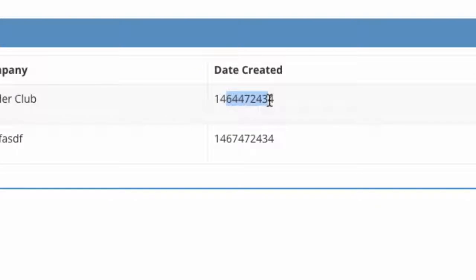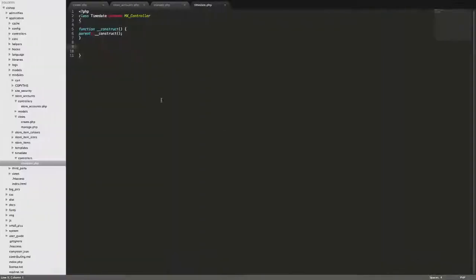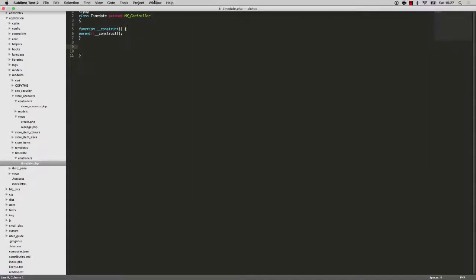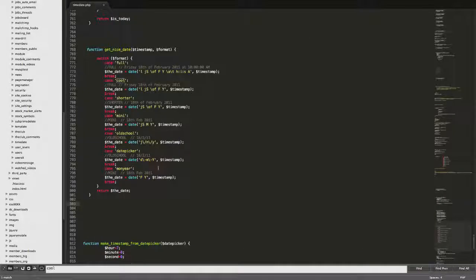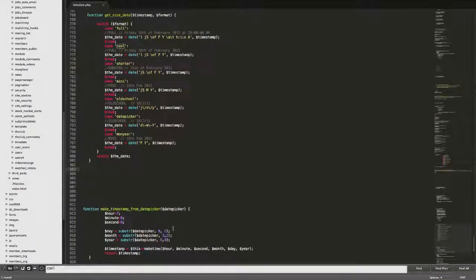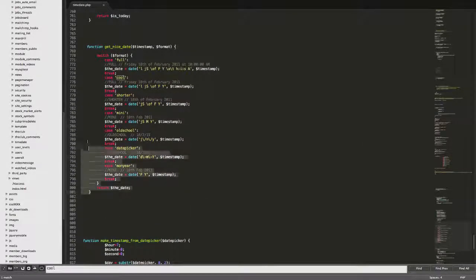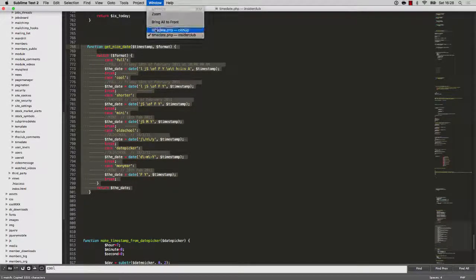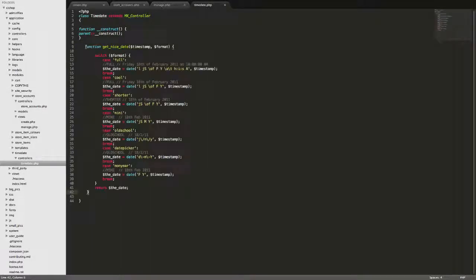And in fact, anything to do with times and dates, anything at all, we're going to have it in this module here, and we're going to be able to transplant this from one website to another, and it's going to make life very easy. Now, I have a time date module on another one of my websites, the Insider Club, and it looks like a dog's dinner. The code's all over the place. This is so embarrassing, right? But there's actually a few very handy functions here, and this is one that's extremely handy. So I'm going to paste this across here, and I'll show you what this does, okay?